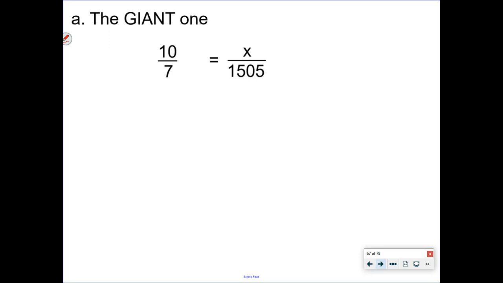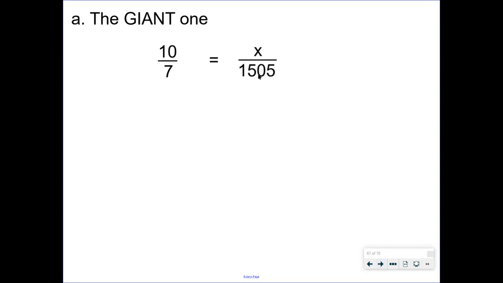And maybe you feel comfortable with this. Maybe you even remember some of these. Or maybe this is your first time seeing it. So please follow with me to the best of your ability. And we're going to review back to 6th grade and talk about some of the stuff. Here is the first one. The first method is the giant 1 method.